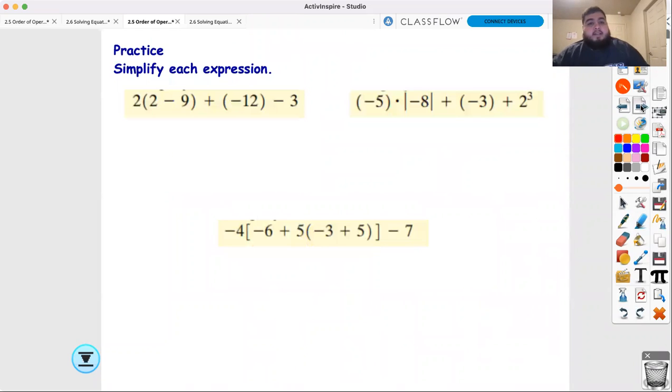And here is the first set of practice problems. You can pause the slide or rewind it and pause it. I'm going to give you guys 4 minutes on this one.